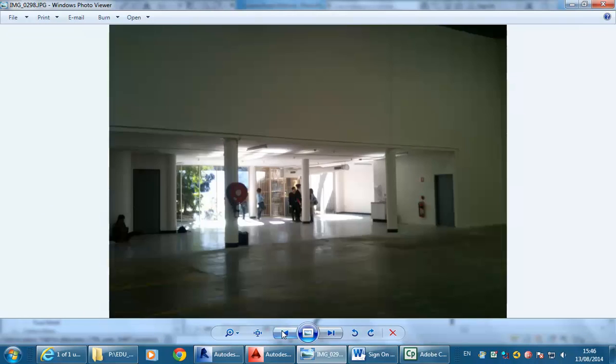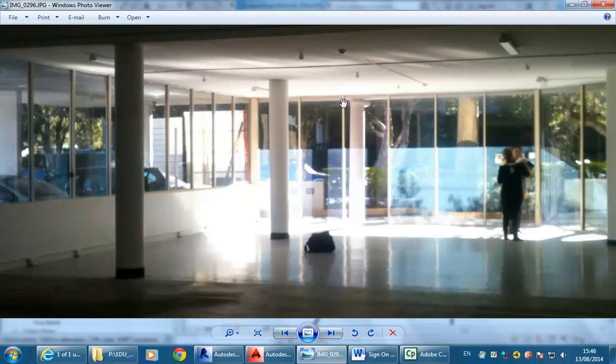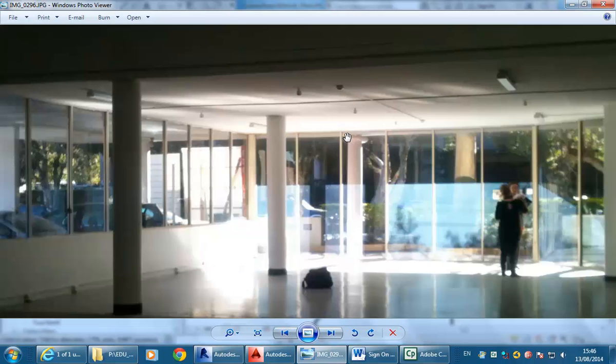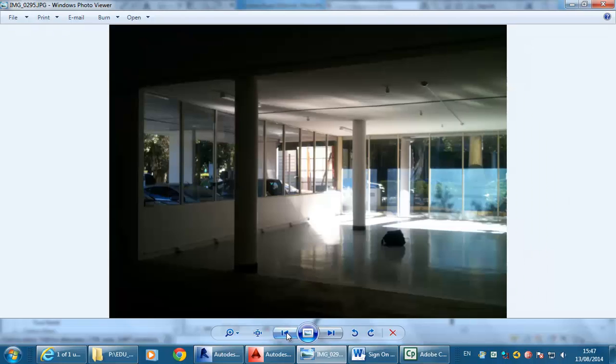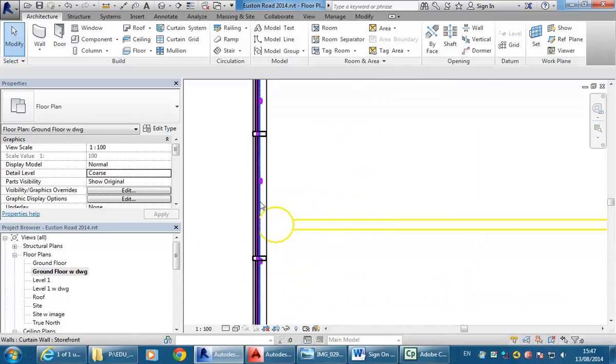Okay, we're not going to have much luck, I think, getting a better image of the columns in this one. Okay, looks fairly clear there. You can see the column outside the line of the curtain wall, so that can give you some pointers about how that curtain wall's set back. And so this wall will come back eventually behind that column, and so then I'll put the column in while I'm at it using the structural columns.